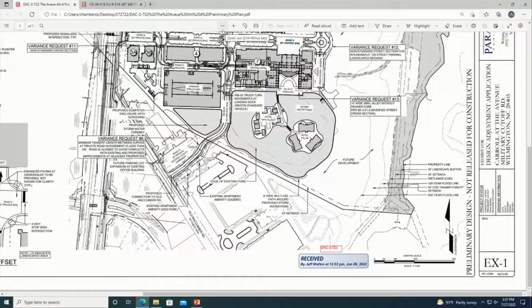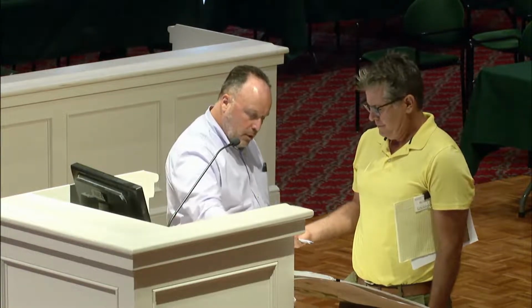Yeah, I mean, the buildings are what make the fabric of the streetscape. So if you want less buildings, then that's less urban. And we're in an urban mixed-use zoning. So I guess I'm having a hard time understanding why you want to make it a less urban project. Yeah, that's not what's happening, but we don't need to go down this path anymore. That's not what we're proposing here.